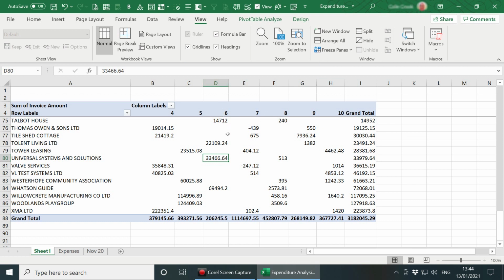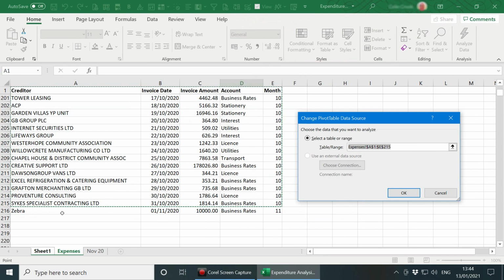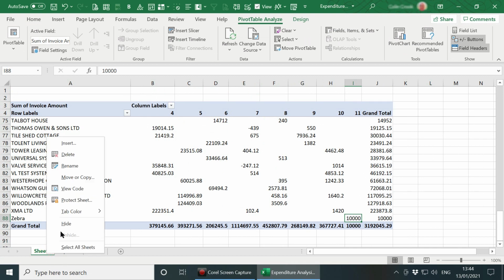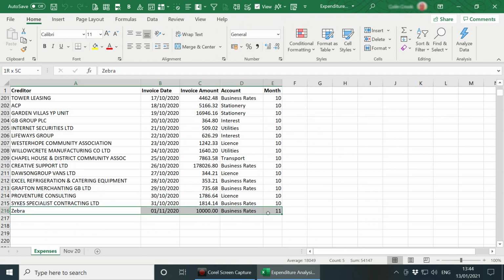What you have to do is go to pivot table, change data source, and reintroduce that line that wasn't there before. And it's on there now. So to get around this, what you can do is create a unique table. So I'm just going to delete this now. Get rid of that line there.